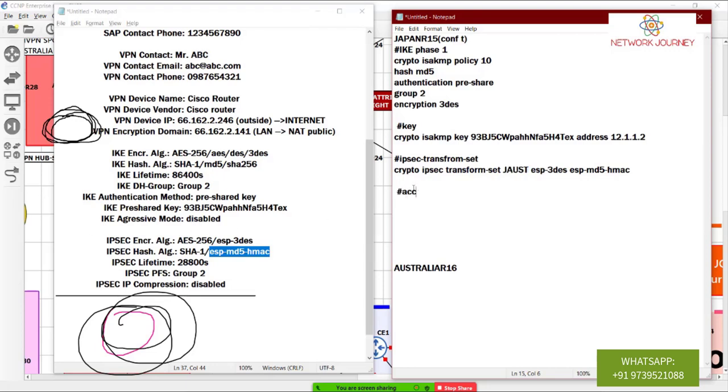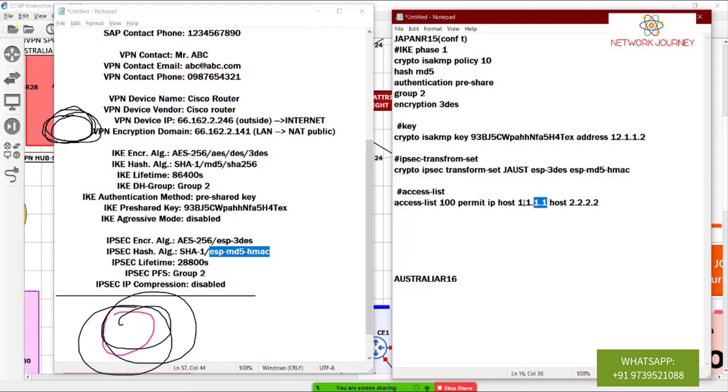Now, as I told you, we don't want every LAN user to access the server. We don't need marketing or the sales team to access it. So we are going to apply an access list and define who the end users are who are allowed to be passed over this VPN. So let's say access list 100. We are only allowing 1.1.1 to reach 2.2.2.